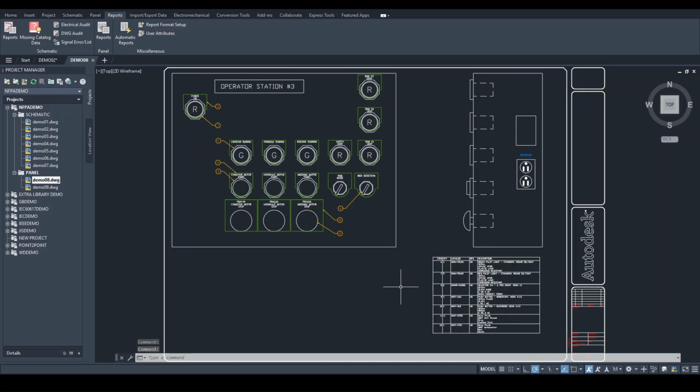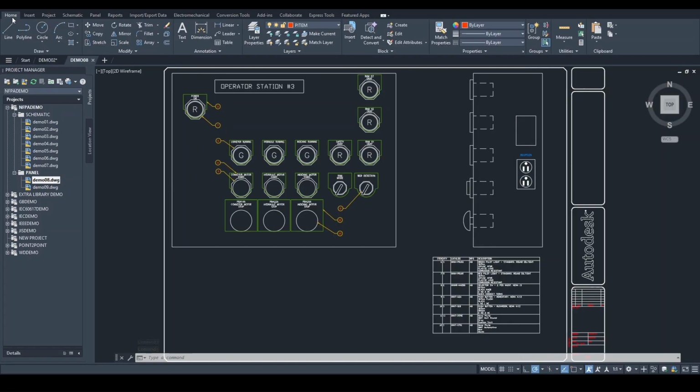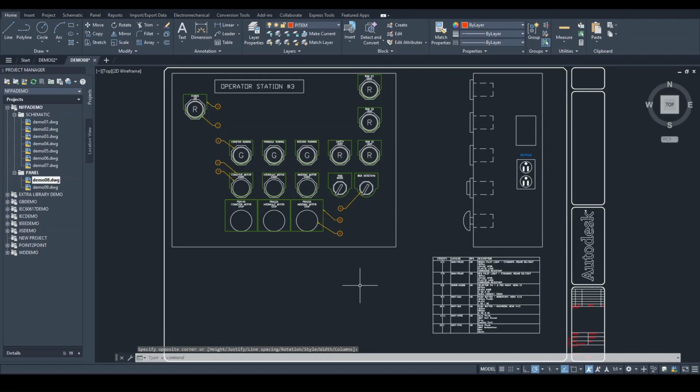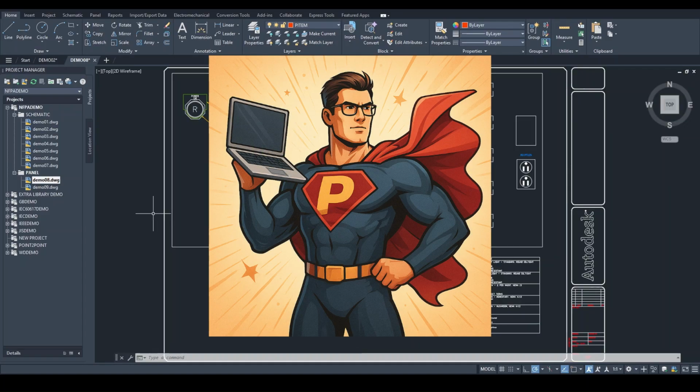So why not just use regular AutoCAD? You'll still find legacy drawings created entirely with basic lines, circles, and texts. And yes, this can work. But the moment you need to renumber wires, check for duplicates, update references, or generate reports, manual drafting becomes slow and error-prone. AutoCAD Electrical handles these tasks instantly. If you're the one introducing these improvements to your team, you'll quickly become the productivity hero.